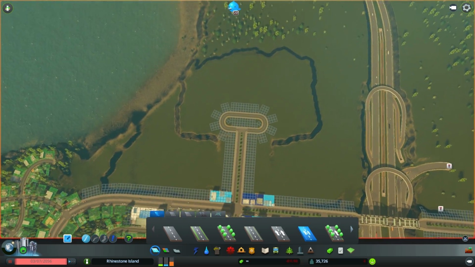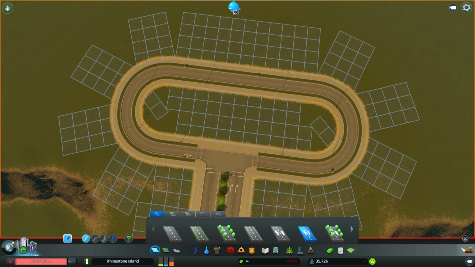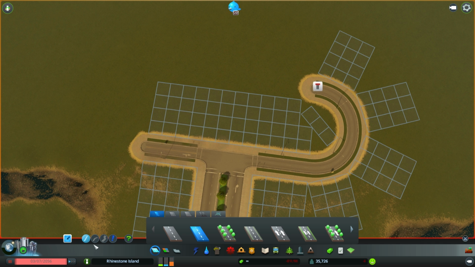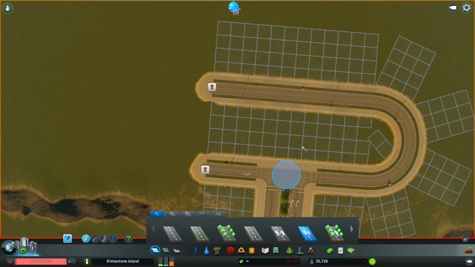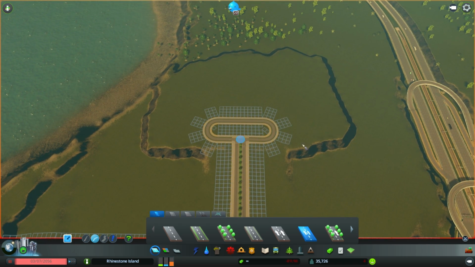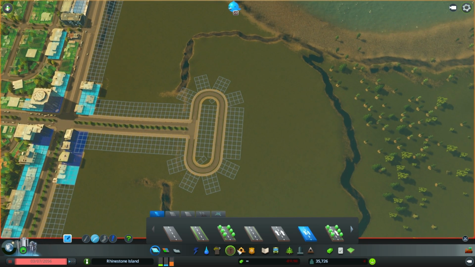Awesome. Is that... Wait a minute. I think I miscounted here. That's weird. How did that happen? Let me just do the same thing I did on this side, but backwards. Oop, that's the wrong road type. There we go. And that way. Weird, how did that happen? I must have just counted wrong or something. Alright, well, that's right? Yeah, that's correct. Okay. Awesome.